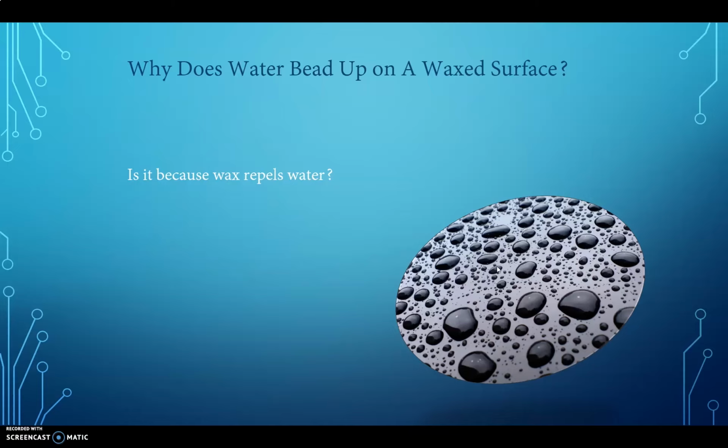So why is the water appearing to try to get away from the wax? Because the wax is actually attracted to the water. The key thing is how much is each thing attracted to the other. Water does like wax. There is an attraction between these water molecules and the molecules of the wax, but water loves water. Water would much rather bond with other water molecules than it would with the wax.